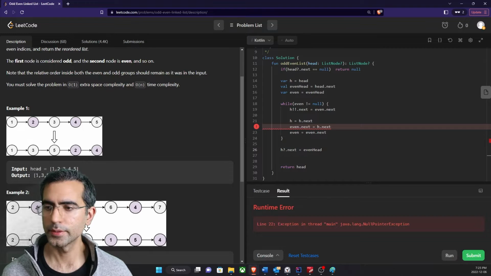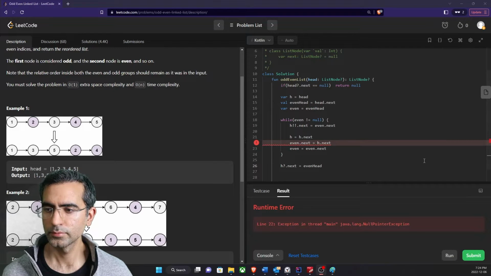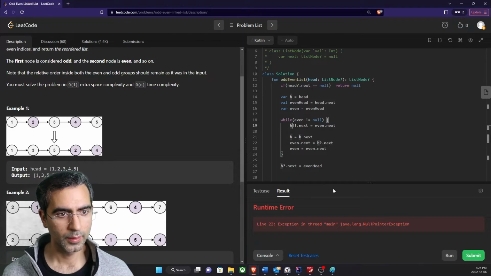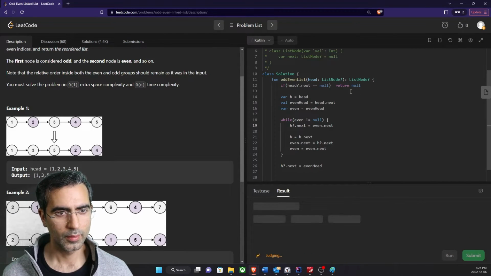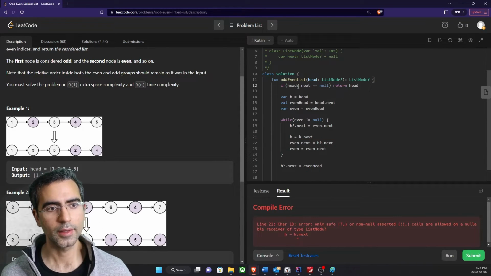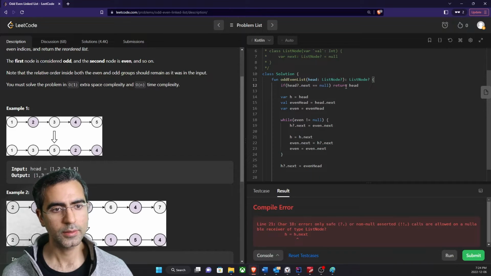Okay, we got a null pointer exception here. So I'm going to make sure that edge is not null in here and in here. Oh, this should also be head in case we only have one element in the list, so we don't want to just return null, which is not correct.